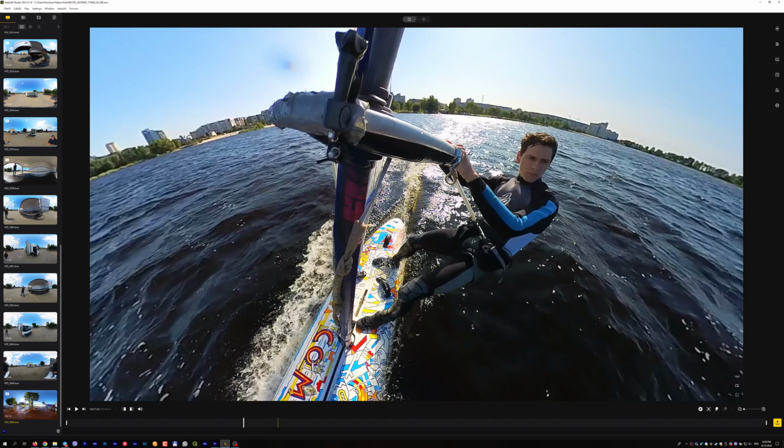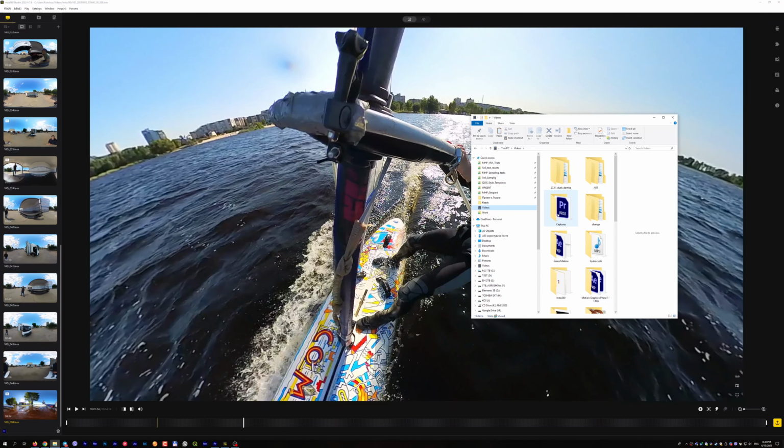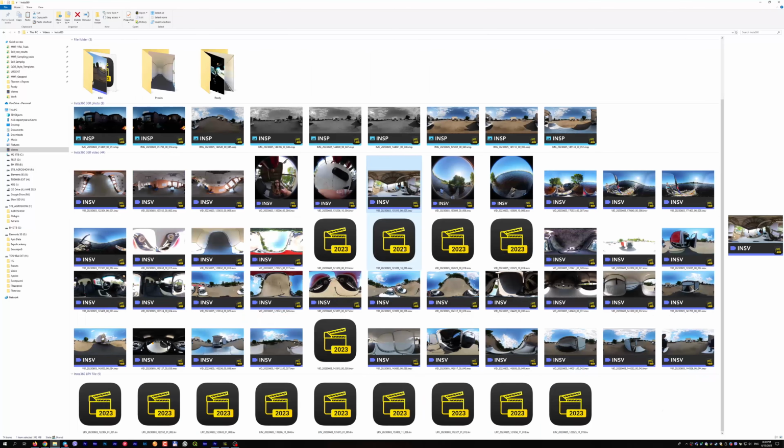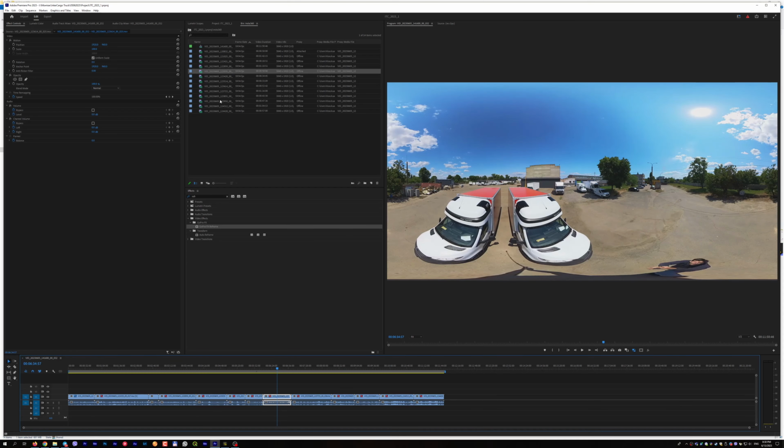So I have some struggle with editing these videos on my computer. As you can see, I have many files, many videos that I already shot on this camera before I lost it. And when I import it to my new Premiere Pro 2023, I have some issue with GoPro FX Reframe. First time it works perfectly, and the second time I open my Premiere Pro, I cannot put this plugin to any of these files. It doesn't work at all.